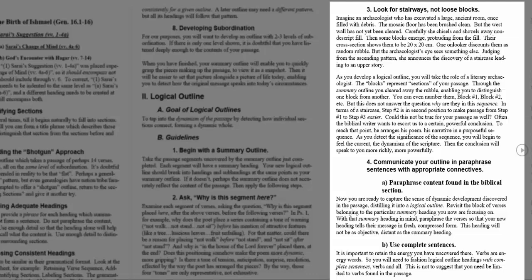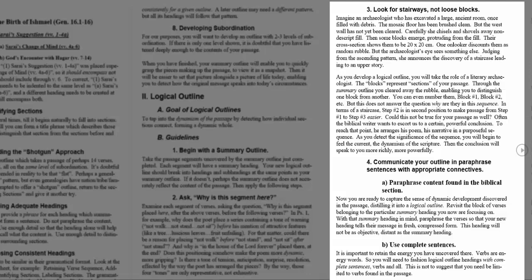Let me just comment at this point again. Sometimes it will feel a little strange, and you'll look at that and say, well, I did what the instructor asked me to, but frankly, if I were to move this later on to a preaching outline, I'm certainly not going to be bound by that restriction. Okay, that can happen. So this can be a temporary discipline just to get us past simply mechanically reproducing the words of the scripture itself. So getting to the concept is really, really valuable, and paraphrasing can help us.